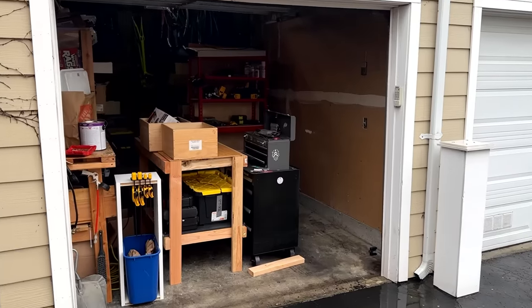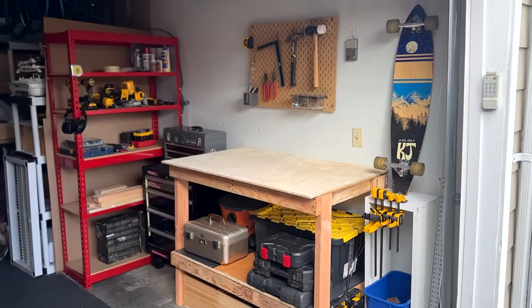Somewhat recently, I posted a video showing my workshop build that I created in our one-car garage, and I was only able to use a small portion of the garage because my husband also uses it for a little side hustle he has fixing bikes, and we use it for storing all of our camping gear and other stuff like that. So it was just a little too crowded, and also when I'm working on stuff and there's sawdust flying everywhere, it was getting all over the bikes that Kyle was working on, and that just wasn't sustainable long term.